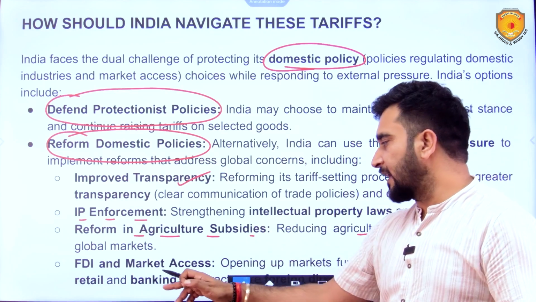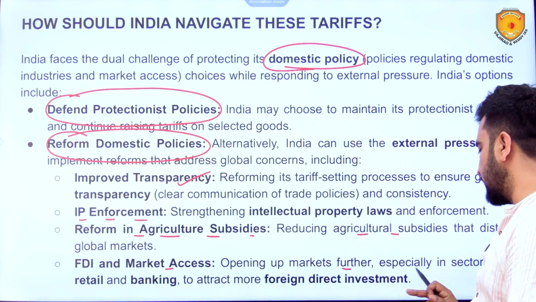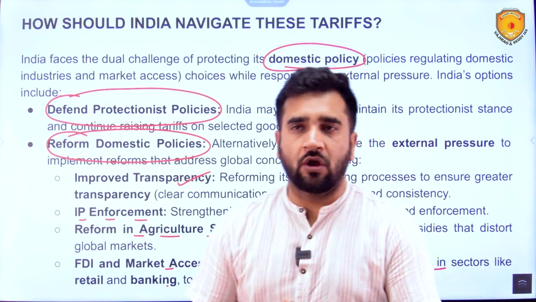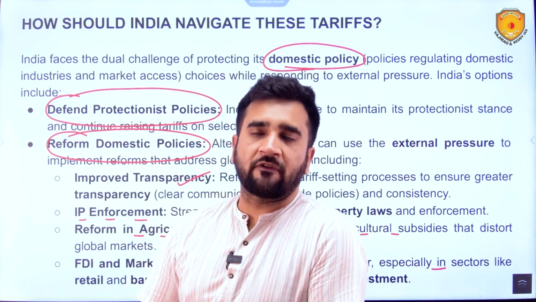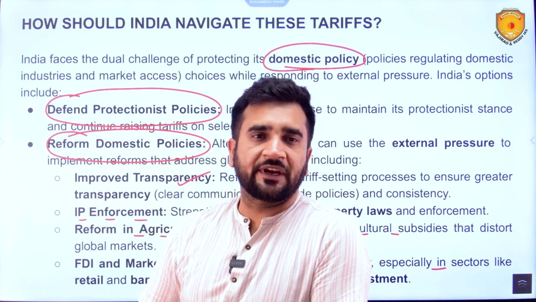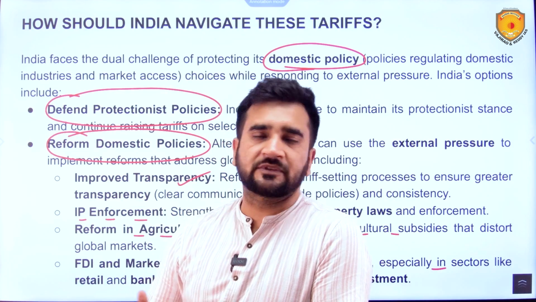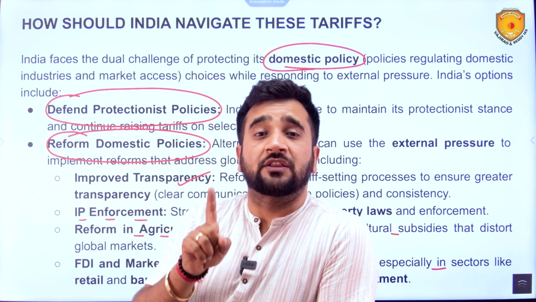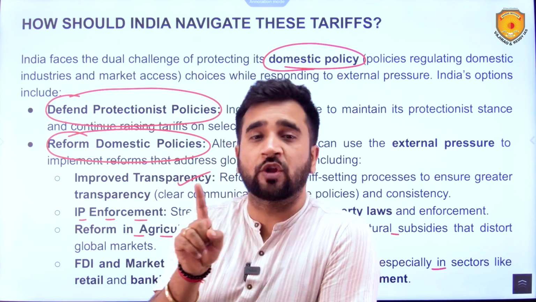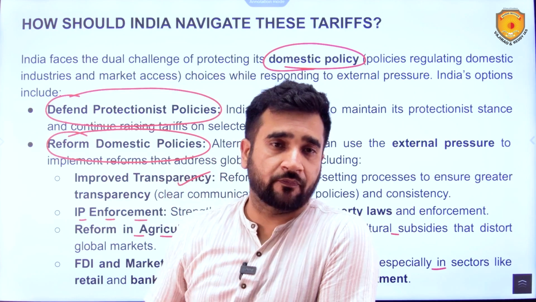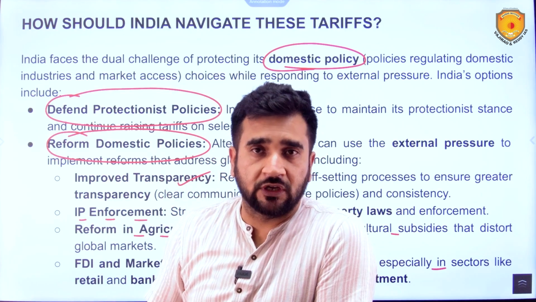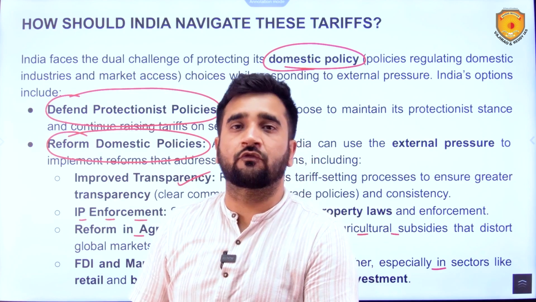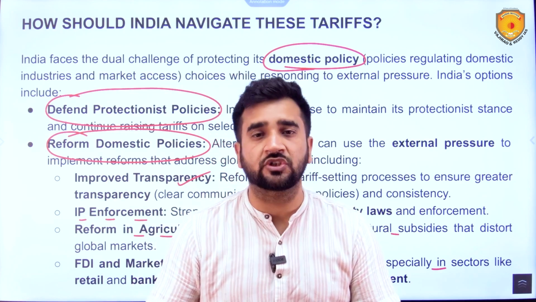And FDI and market access, opening up the market further, especially in sectors like retail and banking. Like we're talking about opening up the nuclear power generation sector for the private players to come and invest. So these kinds of steps can be taken by the government. But yes, we should not forget that the national interest of India should not be compromised in doing so. Donald Trump is here for 4 years, but the national interest is here forever to stay. This is what we need to do. We need to manage the situation, no doubt about this fact.